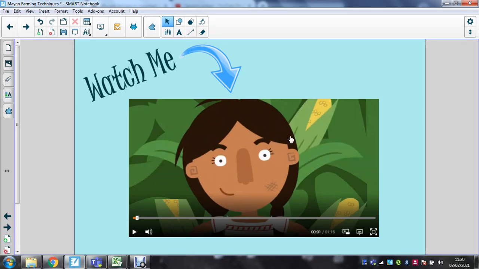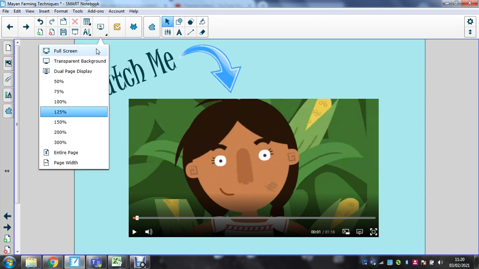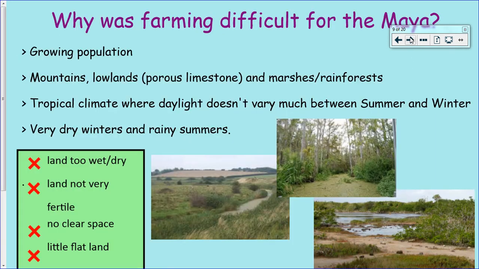A couple of links you can make there from some of our other lessons. Obviously the maize is really important to them - the maize god. And from their creation story that we did in Reading Skills, they believe they were created from maize - men made out of maize. And the hot chocolate - Mr Walker set you a challenge after your scavenger hunt to try and make Maya hot chocolate. They create their hot chocolate with some of those chilies that they farm as well. Lots of links can be made with these farming techniques.